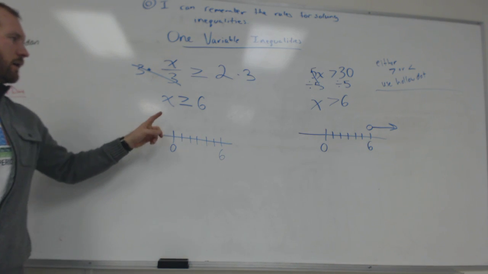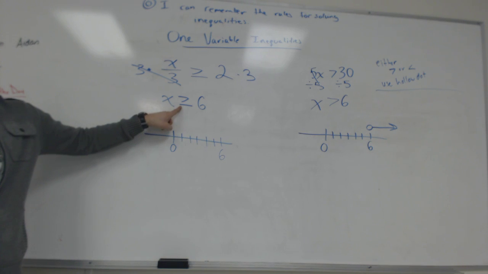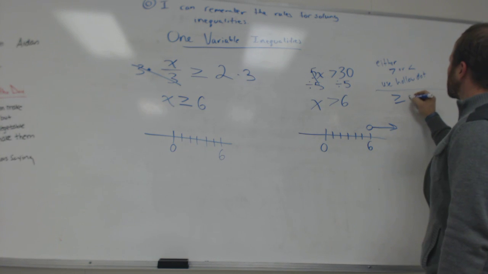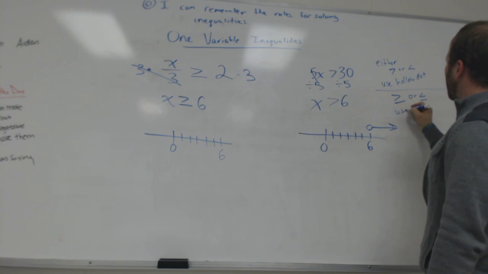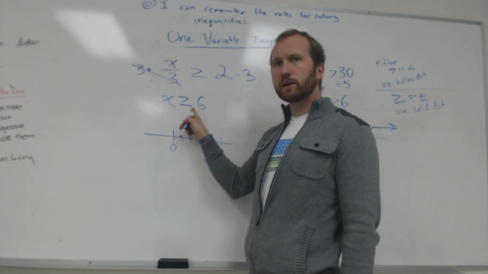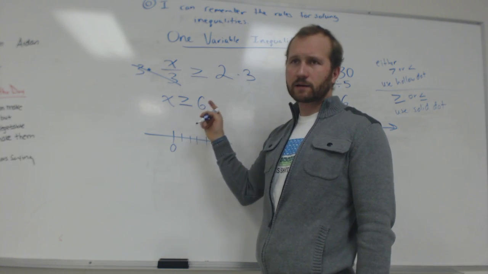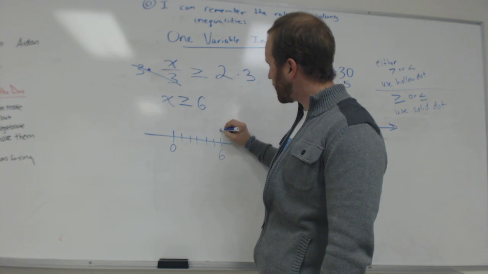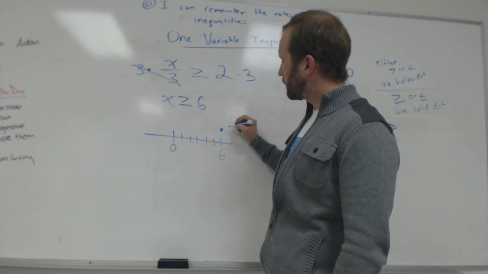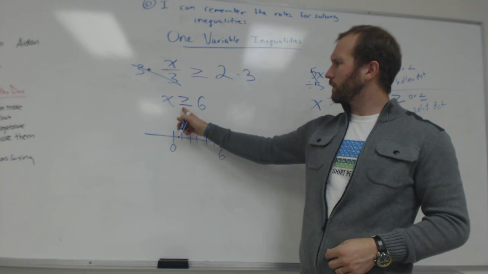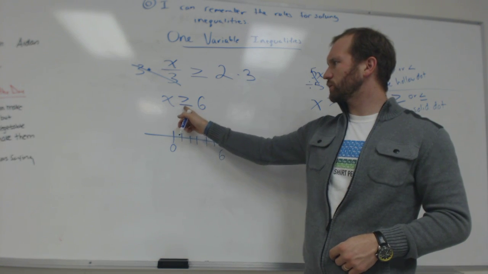Now the key here, I no longer have just greater than or less than. So when we have greater than or equal to or less than or equal to, now I use a solid dot. Because I have this equal to symbol here, that means that x could actually be 6. So when I draw my dot here, I'm saying, yeah, it's everything including 6. Filling in the dot is like saying including this number. And the reason we do that is because it says equal to 6.